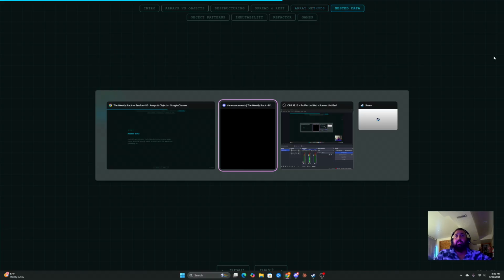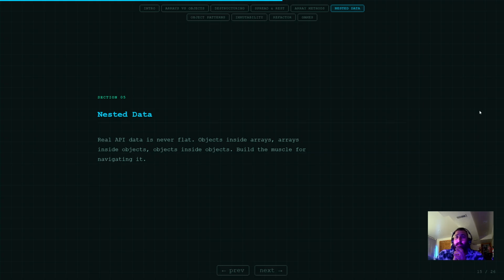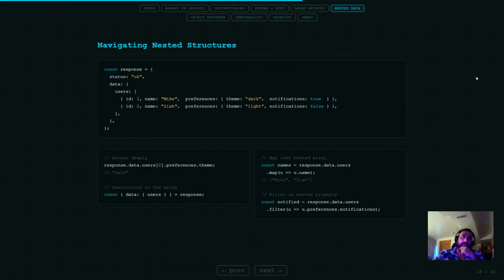Next, we will bop on over into nested data. Real API data is never flat. It's always nested: objects inside arrays, arrays inside objects, objects inside objects. So let's build the muscle for navigating it.